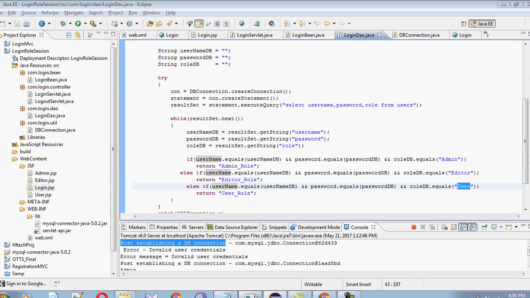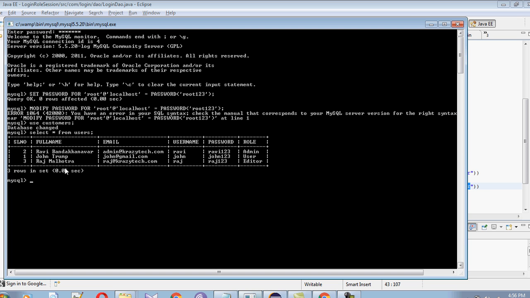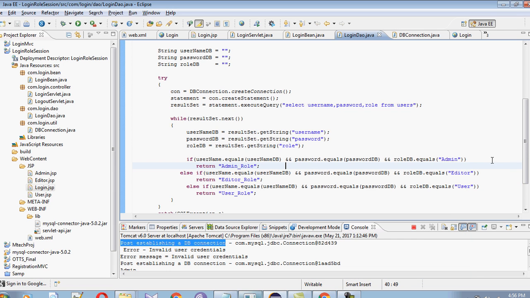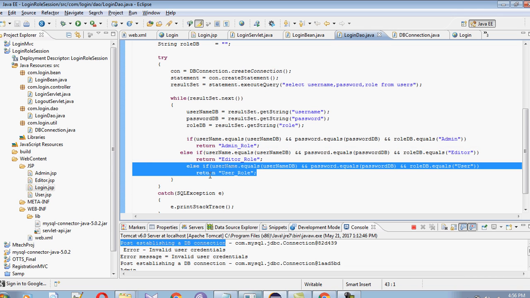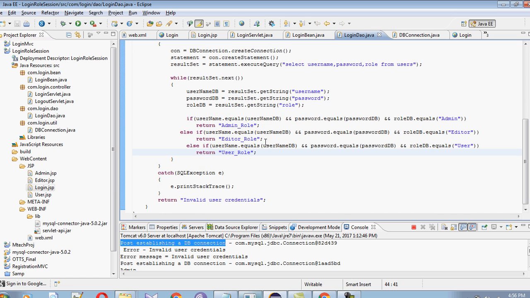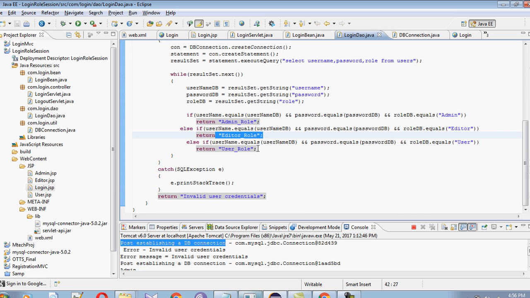So you will see the record for John. He has a role called user. So when he logs in, then he will be taken to the user page. Once we assign the role, this will be returned. Suppose the username and password are not matched, then he will get invalid user credentials.